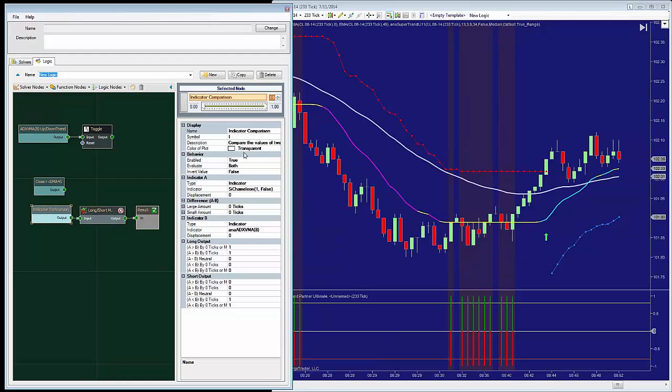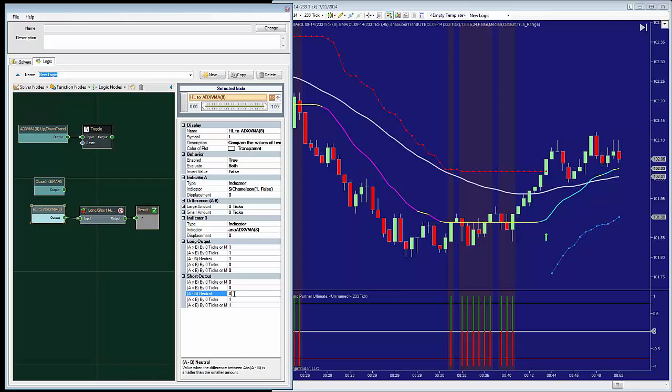Now what we can do, let me first name this. So this is essentially, let me just name it high and low to the ADXVMA 8. Okay, so what we can do now is we can show not only if it's touching, but if it's within a tick or 2 or 3 or 4 or 5, when it's within a range, basically. So what we're going to do, anytime you're working with a range, you're going to be using this neutral amount.